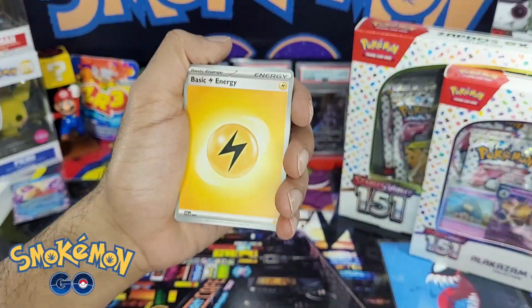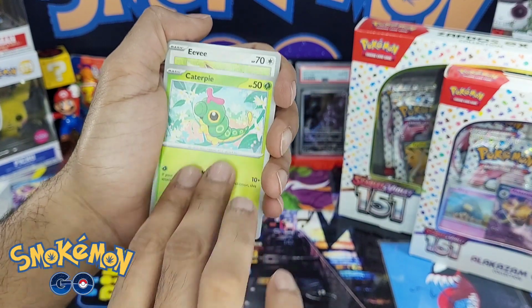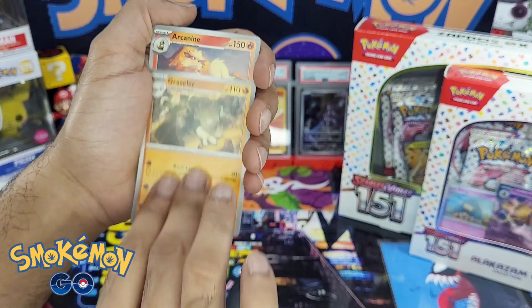Fighting. No, lightning. A Vulpix. A Magnemite. A Caterpie. An Eevee. A Graveler. An Arcanine.